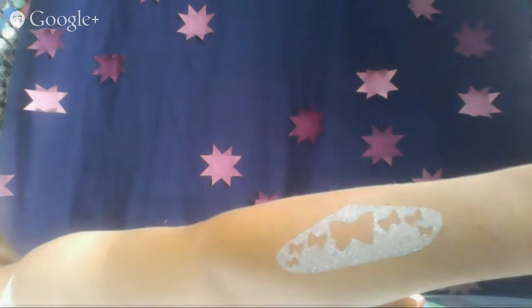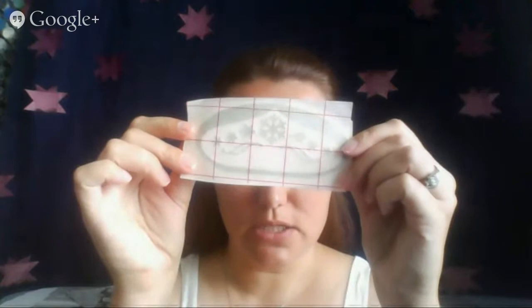I've created some custom stencils, and you'll be able to grab these on 30MinuteCrafts.com. I've created some custom stencils that you can cut out with your Silhouette machine. These are little crowns for your little princesses. Elsa is the third most popular costume this year, and if your little one was Elsa last year, she'd like to be Elsa again this year. Maybe she lost her crown or maybe you want to do something a little different — this is a fun way to give her a crown. This one is a fleur-de-lis, which is also cool for Mardi Gras. I did one on my arm already so you can kind of see. This is a butterfly crown. And we're going ahead and we're going to do the Elsa crown today.